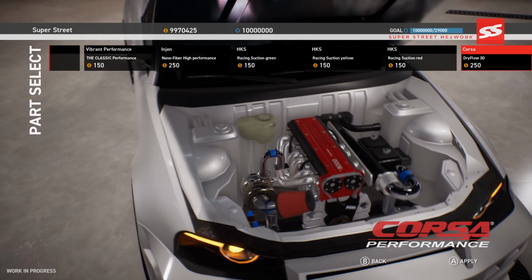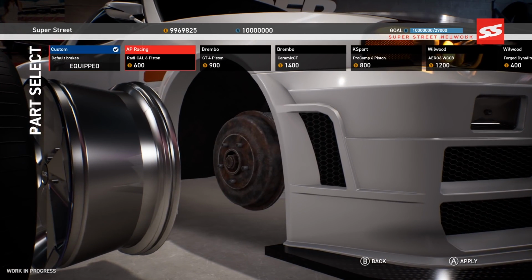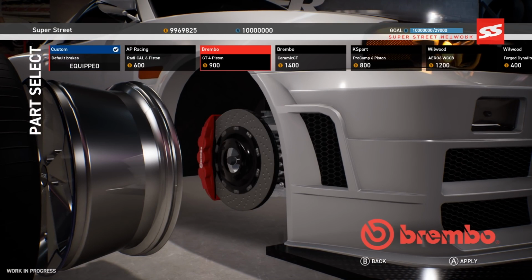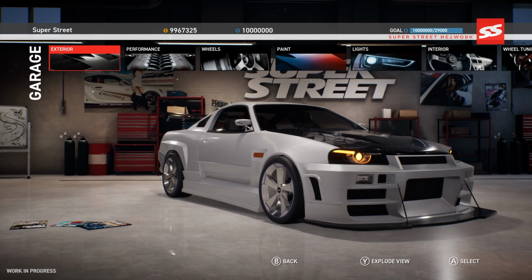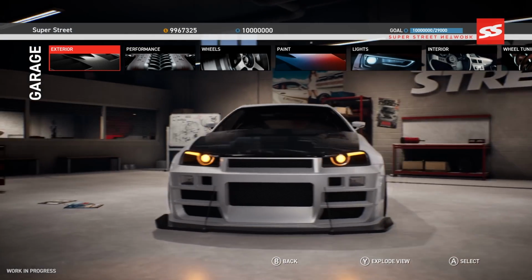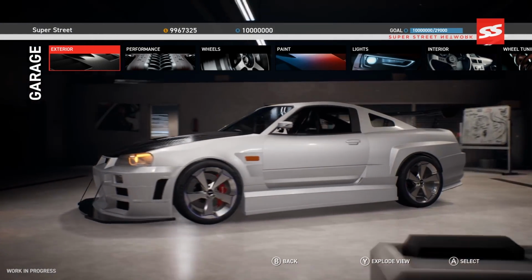I'm praying that we do have online for launch. And I really think it's smart if they did maybe a beta for the game or anything like that, just to see how the servers are going to react to the amount of people that are going to play the game. I feel like they're going to be really overwhelmed. And if there's not going to be online for this at the start date, there's going to be a lot of issues. A lot of people are not going to be happy. People want to play online nowadays, right? They don't want to sit there and do a single player by themselves.